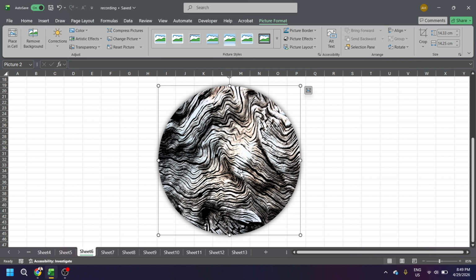With the image selected, look up to the Picture Format tab and locate the crop control. You'll notice a small arrow next to it. Click that arrow to open the crop options and enter crop mode. Excel's crop is rectangular by default, so you'll see dark crop handles appear on the sides and corners of your picture, and the dimmed areas indicate what will be trimmed away. This is the simplest way to frame exactly the portion you want to keep while maintaining a clean rectangle.